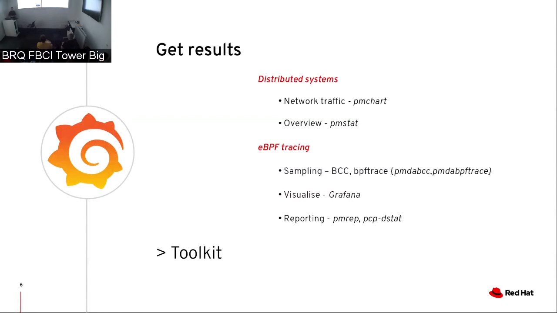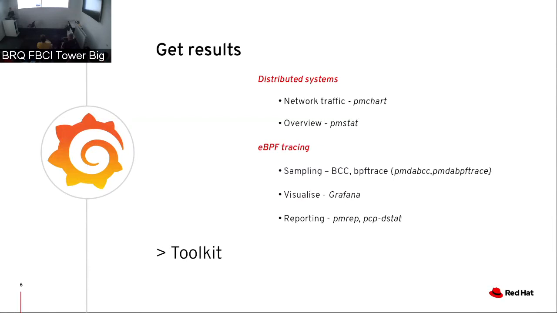If you're using PCP and you want to analyze your metrics, you don't have to change anything at all. You just use it with metrics. If you've added new metrics to PCP, or any metrics you've enabled, like if you're looking at SQL Server, the data that we provide, it just works. So you just say, I want to look at the buffer cache hit ratio in SQL Server, PMRep, and it will start reporting that nicely for you, because everything is by name. So that's a quick overview of some of the PCP tools.